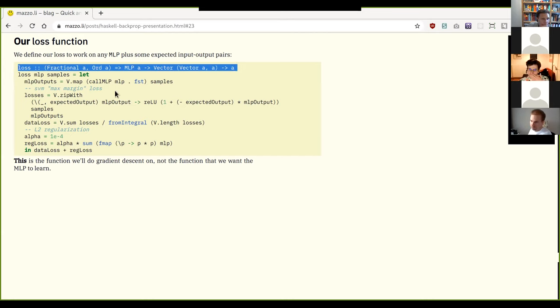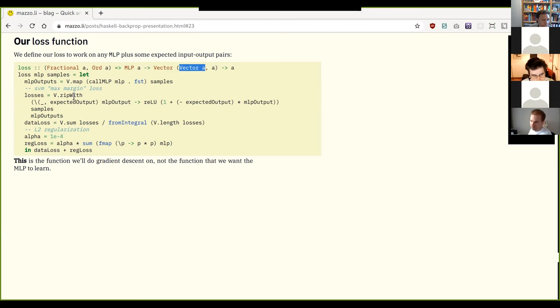And then how does this work? You have this network and you've got these samples. Let's explain this line by line. And again, I will explain what it does, not exactly why this is the best thing to do. We first compute the outputs that the network gives us. So we call MLP, which is a function we've defined earlier, on all the inputs, all the first elements of this data set. Then we compute our loss.